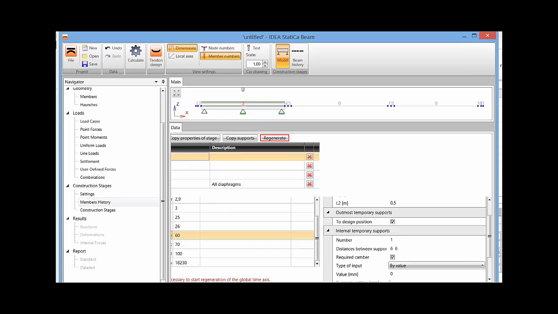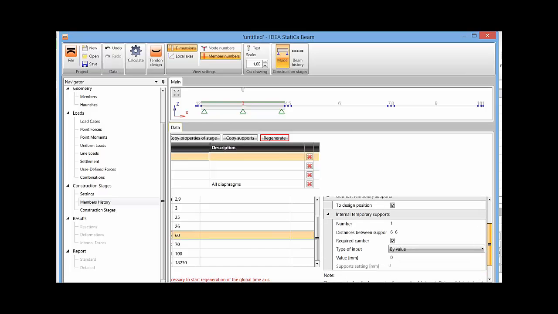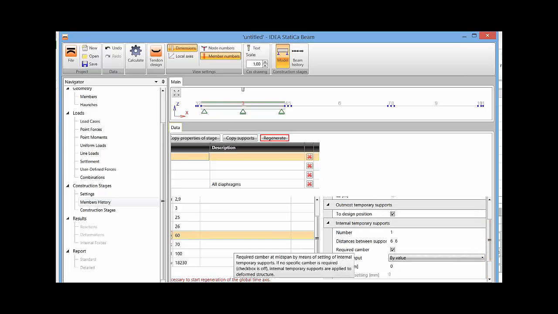But we can define that we want to have a required camber. We can define it by value, like 0, which means that we only balance existing deflection, or we can define -20, +20 millimeters, depends on the structure.